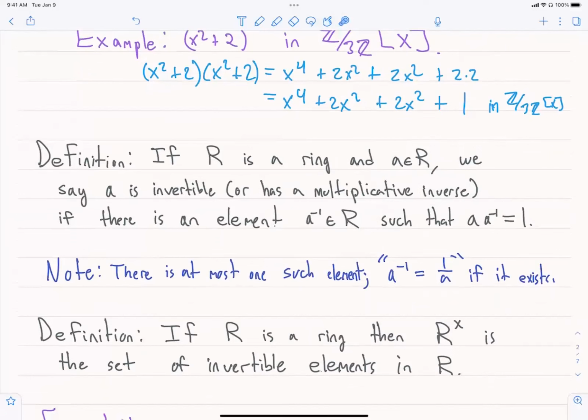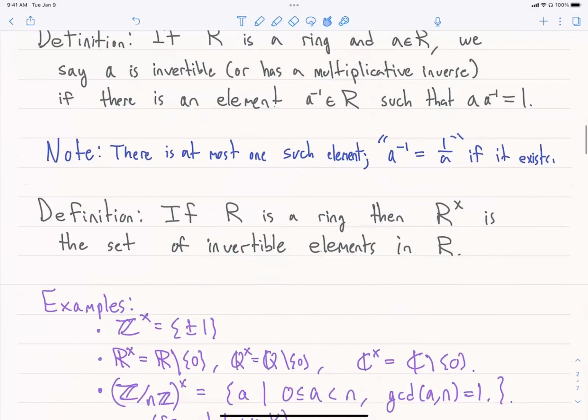So then let me just add some more notation. Again, we're just building our vocabulary so we can talk about these kinds of things more generally. So if I have a ring R, then I write R cross, just like I wrote Z mod NZ cross last week, for the set of all invertible elements in R. So R cross means just the set of all of the invertible elements.